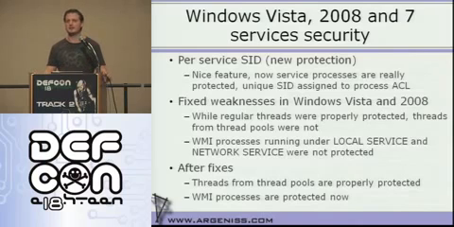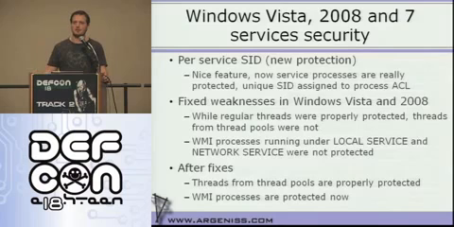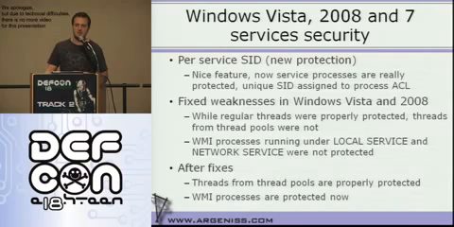I found a couple of weaknesses on Windows Vista and 2008. While regular threads were properly protected by an ACL, the same as the process, threads from thread pools, a special kind of thread managed by pools, a functionality on Windows provided to automatically manage threads, had the default ACL. So other processes running on the same account could access these thread pools, manipulate them, and elevate privileges or do other things from another process different than the one that was attacked.